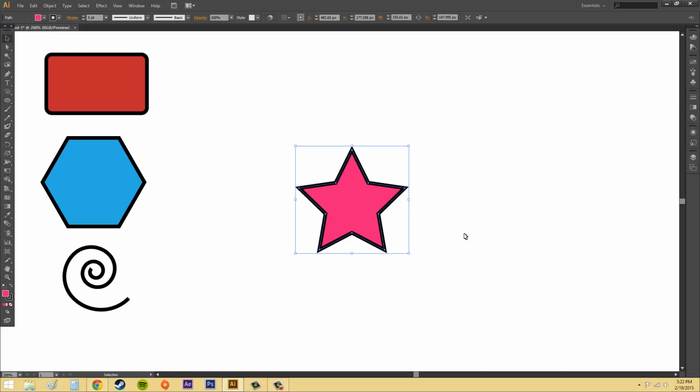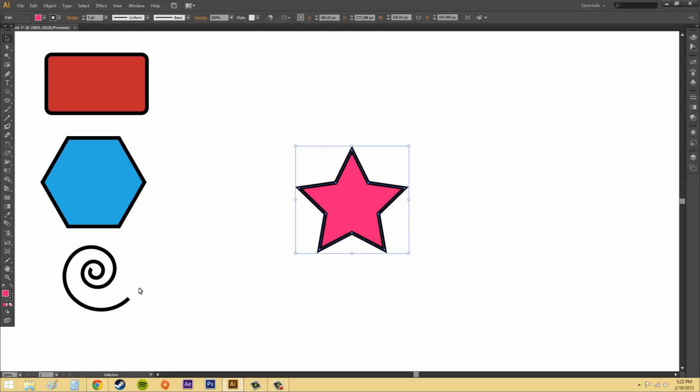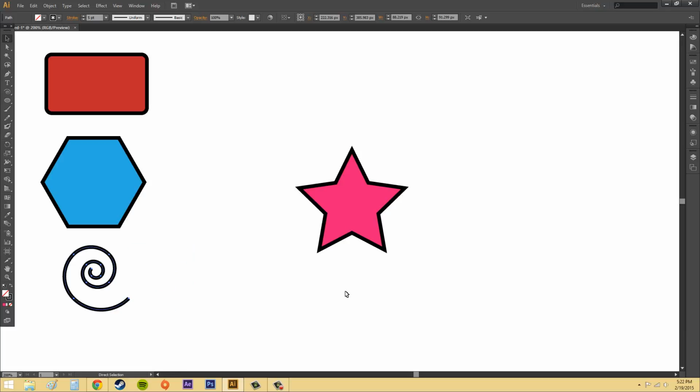All right, the next thing I wanted to do is show you how to reflect something. And this is a neat little trick. If you grab from one of the sides and you move it completely to the other side, it's going to reflect it. Now, that would probably work a little better with something like this, where you can see the actual difference. All right, there we go. And it actually reflected it. Now, if I go and drag the handle across, and then I hit Shift, it's going to flip it like that.